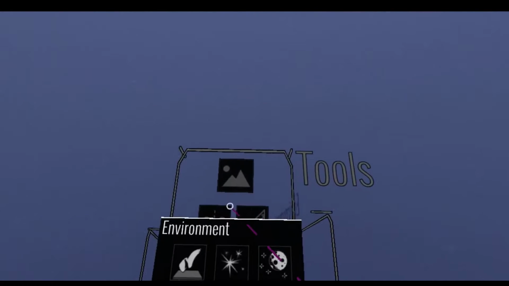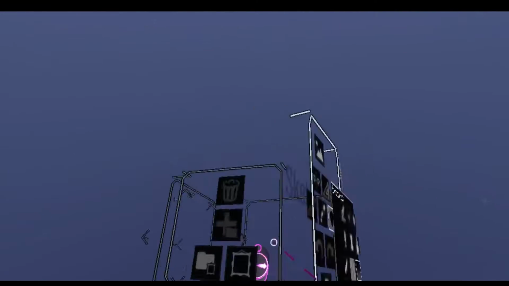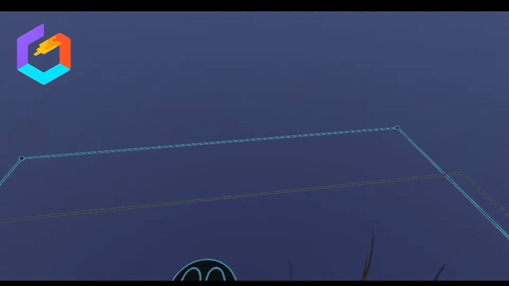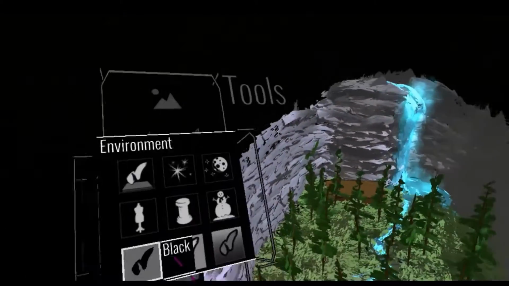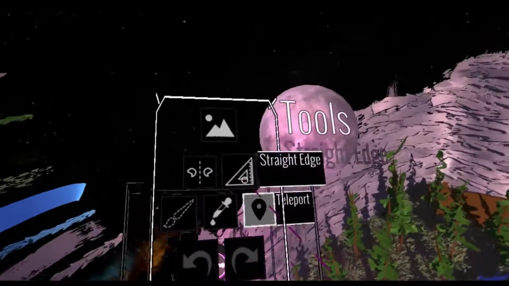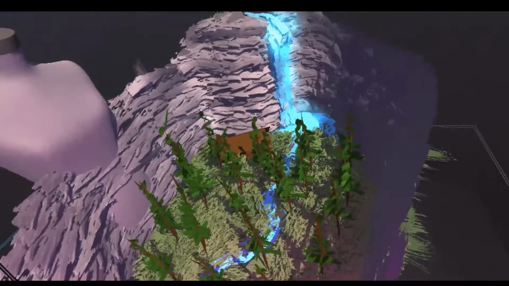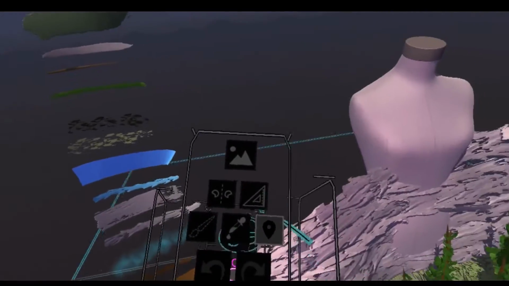So you can switch environments at any time, even if you already have a painting. So let's say I'm just going to open this one as an example. This is rather quick. So right now I have the blue environment. And if I wanted to change it to a night sky, or white, or space, and then we've got the moon here. Because even dress form, and then we've got a giant just standing in the valley, which might be a nice idea for a painting actually. A giant.